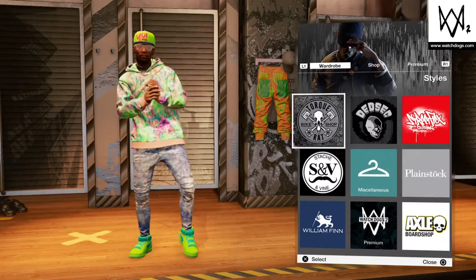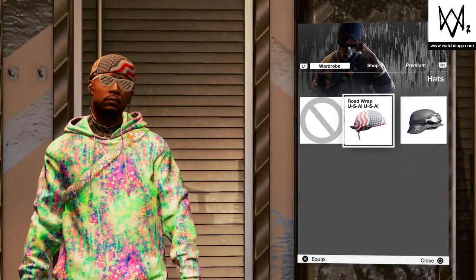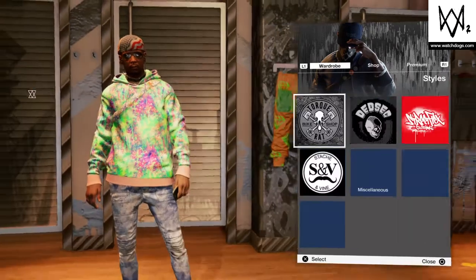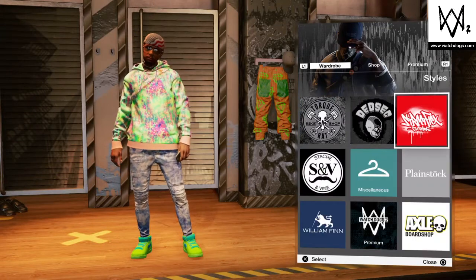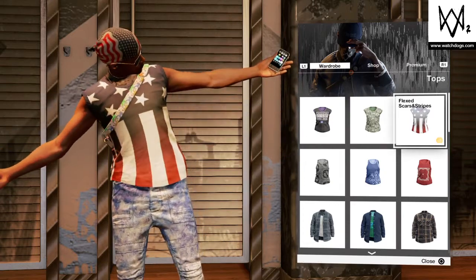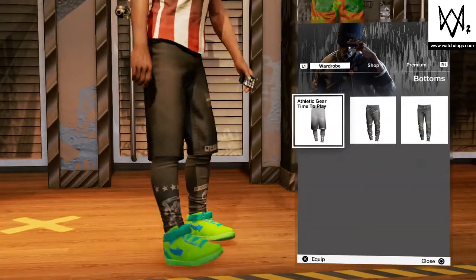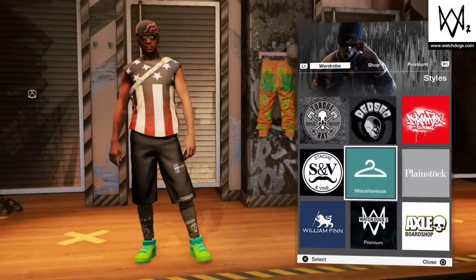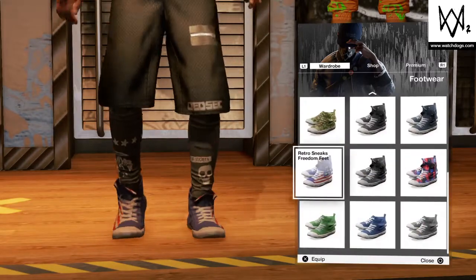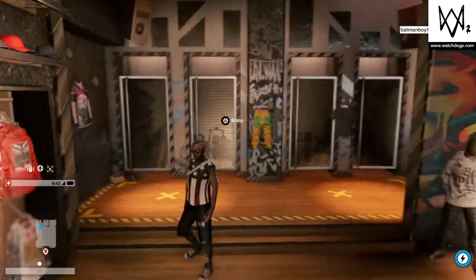Next outfit is the Murica. You want to get the hat Road Wrap USA USA. The cop shades Kiss My Brass. Wait King Dan. And you want to go to Street Flex, get the Flex Stars and Stripes. Go to Dead Set for the pants, get the Athletic Gear Time to Play. Go to Playing Stock, buy the Retro Sneaks Freedom Feet. Yeah, as Murica as you can get.